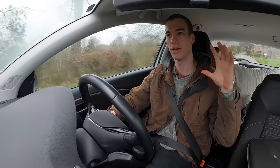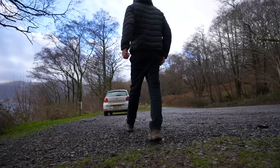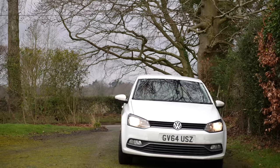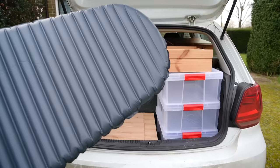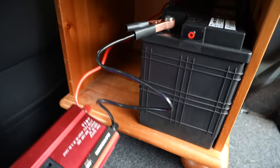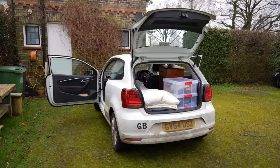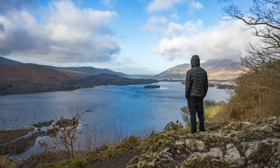Tonight is the night. I'm going to camp in my newly converted car for the first time and we're going to test it out. My name's Alex and I recently decided that I want to travel the world in my little car. Without any experience of converting vehicles, I did my best to turn my tiny VW Polo into something that I could travel and live in. I pulled apart the seats, fitted a number of storage boxes and laid down a blow-up camping mattress as a bed. I also equipped my car with a leisure battery so I could have power on my travels. All this cost me a total of 150 quid, but I'm pretty sure I'm going to run into some issues along the way.